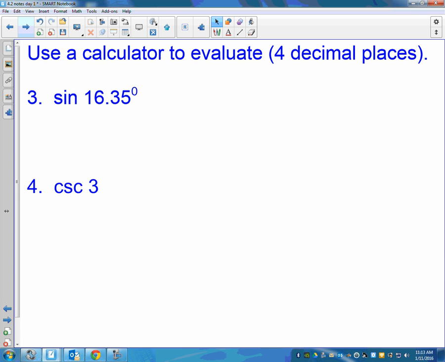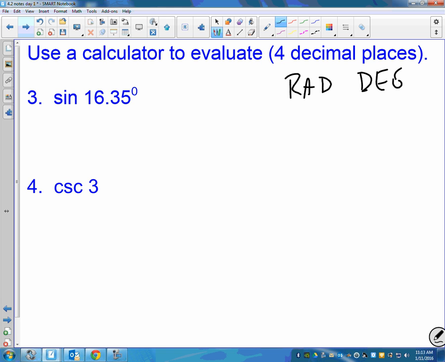First thing to know, your calculator will do radians or it will do degrees. So you have to make sure you're in the right mode. If you're in the wrong mode, you get the wrong answer on the test. On most calculators, as soon as you turn it on, like on my calculator, it either says RAD at the bottom or DEG at the bottom. And until you're doing trig, you never really think about it because it doesn't matter what mode you're in unless you're doing trig. If you want to change modes, on my calculator, it's right next to second, and it's DRG. On a lot of your calculators, it will be under mode.